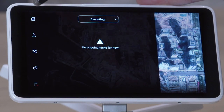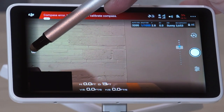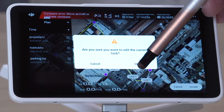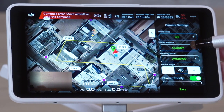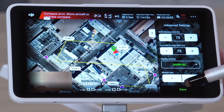There are two ways to access your saved missions. The first option is to tap the three white bars on the upper left, make sure Plan is selected in the drop-down menu, then select Saved Mission. The second option is to tap Fly, click the page icon on the left side, make sure Plan is selected in the drop-down menu, then select Saved Mission. Tap within the mission boundary on the controller screen and click OK. You'll see the window to edit the mission settings on the right-hand side. Scroll down to camera settings — both white balance and shutter priority are in this menu. Click Save, then Save again to get back to the screen that lets you invoke the mission.